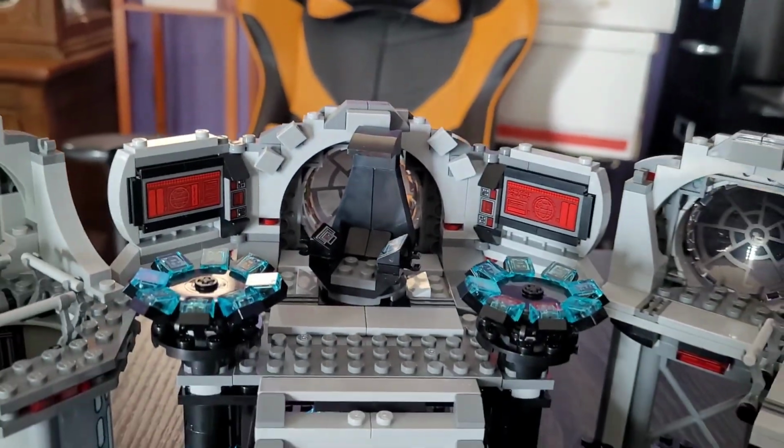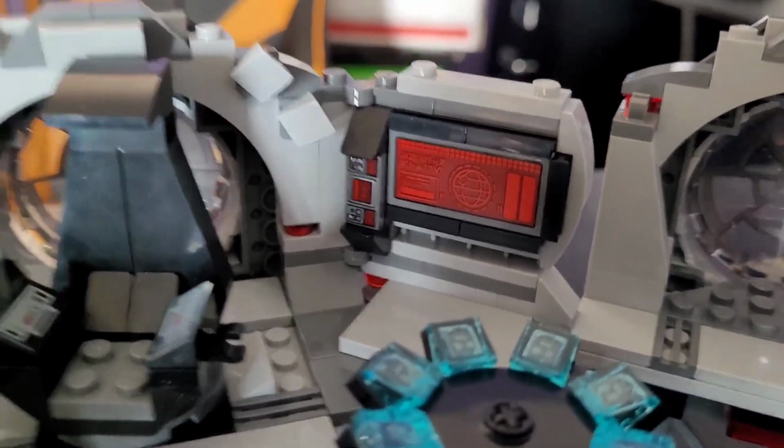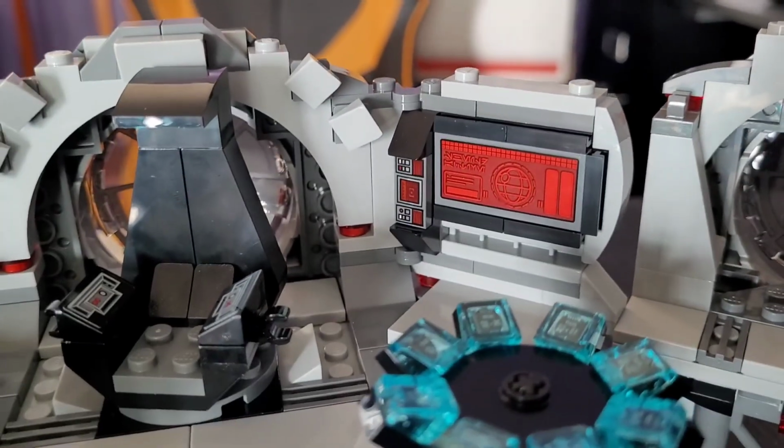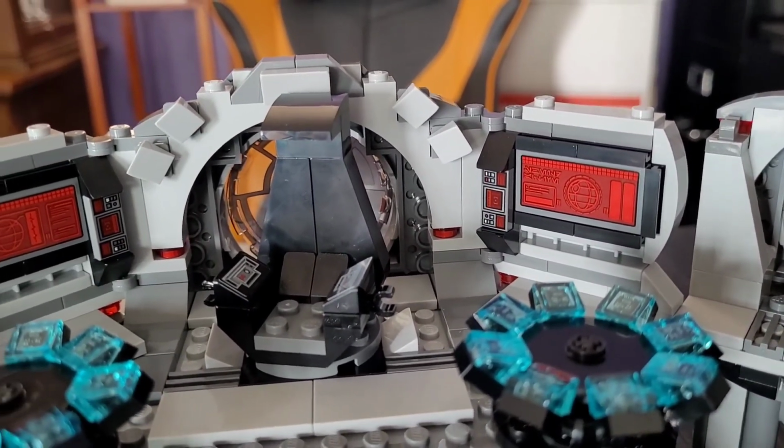Moving on either side, we have these stickered screens which have details of the Death Star, probably telling the status of what's going on, so Emperor Palpatine can keep track of that.